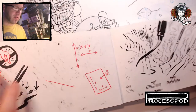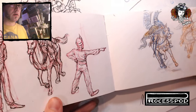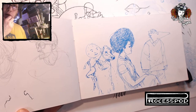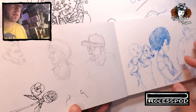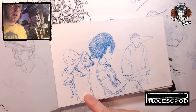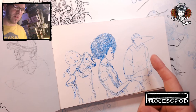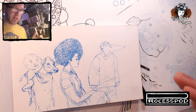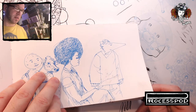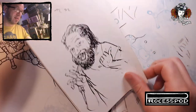It was actually done for my class, and then I scribbled on it some more later after scanning it. Studies for Old Dracula, which is published now, but the print version is in limbo because of the COVID and everything, and there were complications. There's some portraits of people on the street, a doodle rose, a moon being held up in dance pose by a cow, lady with an awesome afro, and a guy who kind of looks like if the Spy vs. Spy dudes retired and became old Florida retirees. That's supposed to be me at one point when I had a big beard.